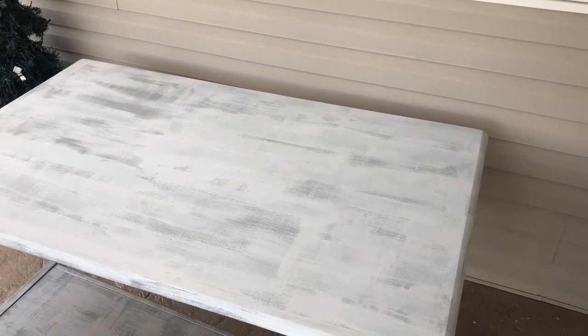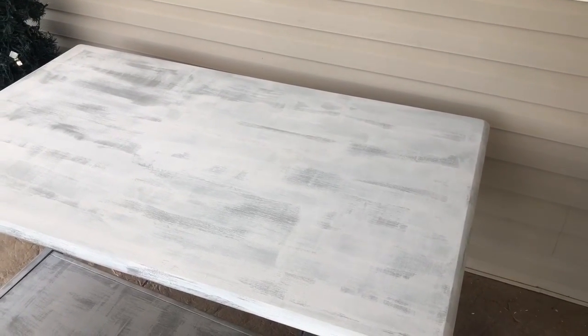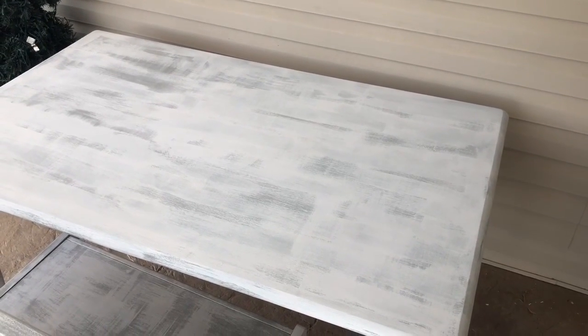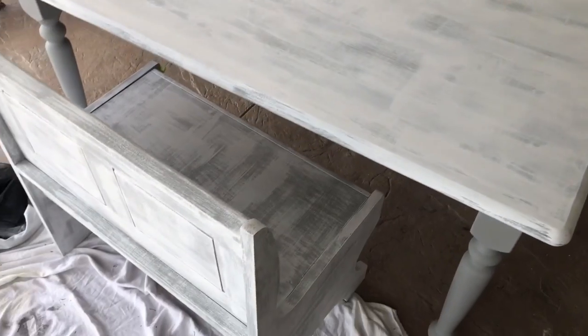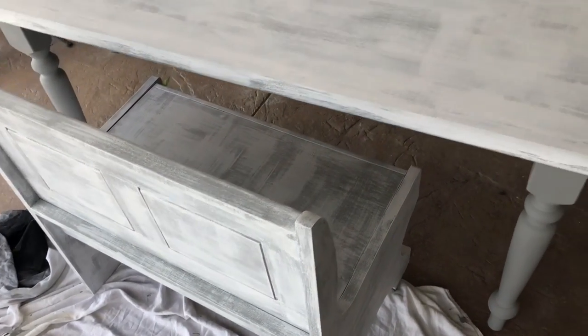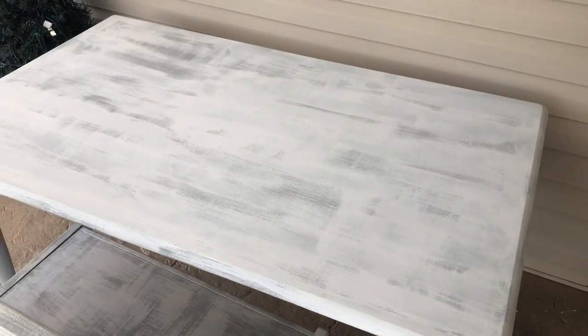Okay, so I have the tabletop done and the small bench done. I'm going to sand it now, and then I will come back and show you how they look once the sanding is complete.